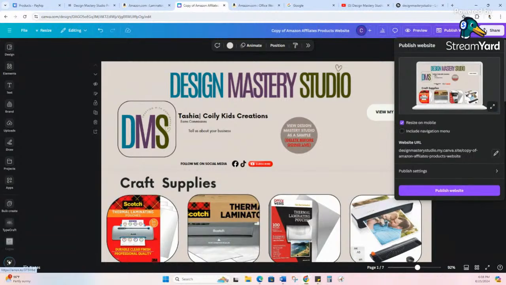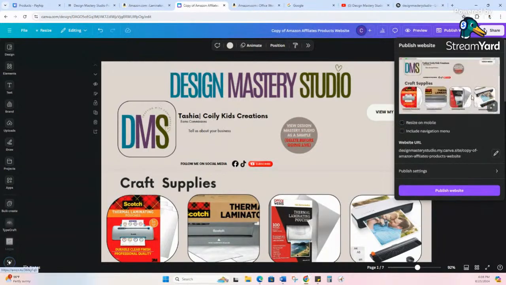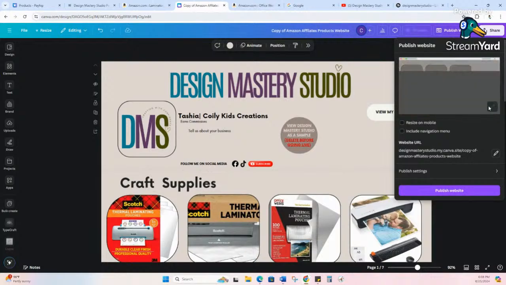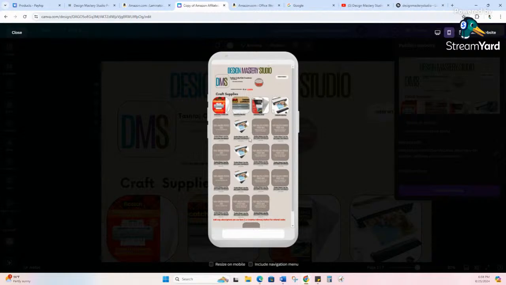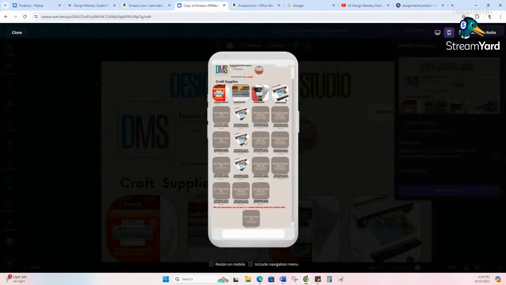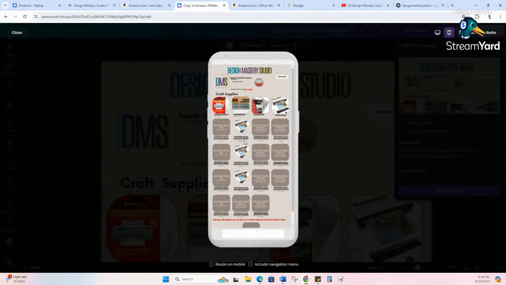You see it there now, right? When I hit resize for mobile, you see how it shrunk everything down? I didn't like that. So I just kept it the way that I had it. So I don't like to resize for mobile, because a lot of us are using our phones.